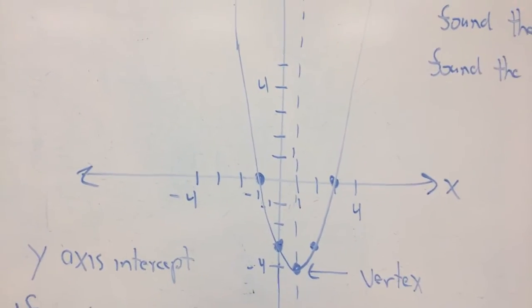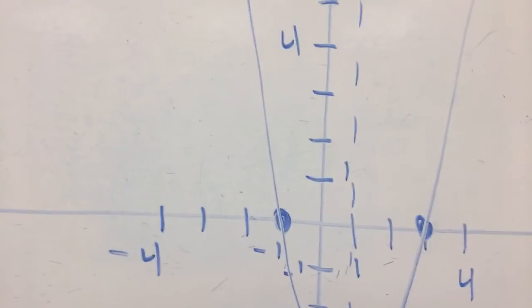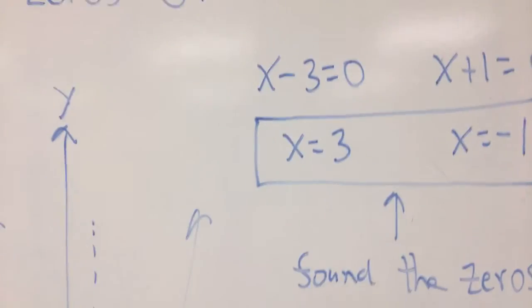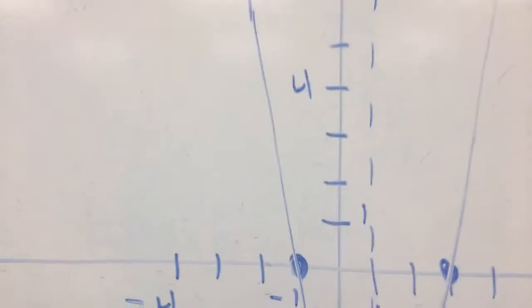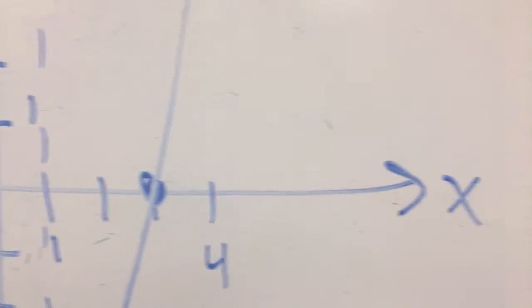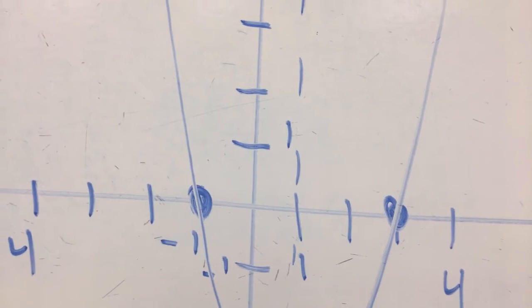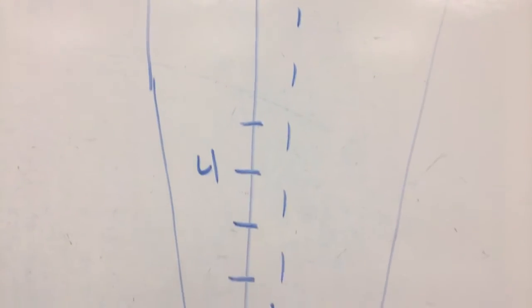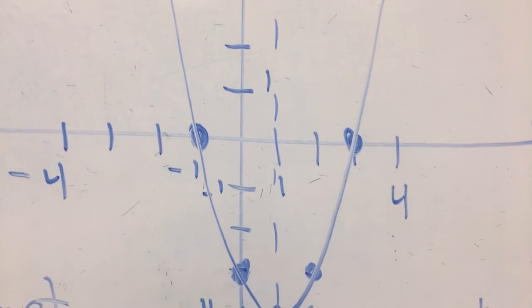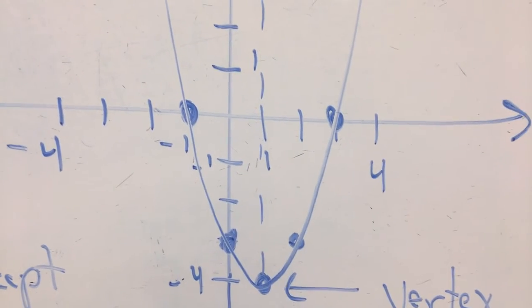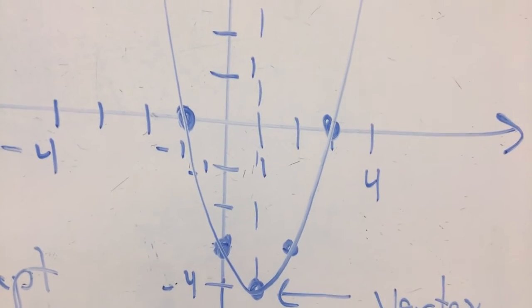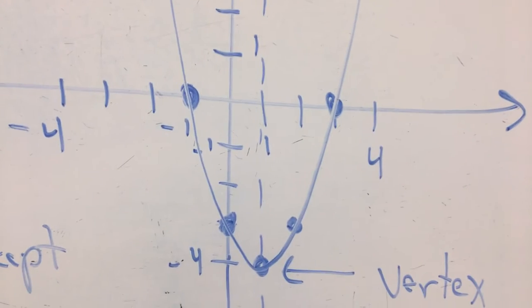Okay, so now I took this a little bit step further. I decided to go ahead and graph this, so I put those values on there. I mean, I found those. When you set that equal to 0, those are your solutions. So there are the 2 points on the x-axis, okay? Well, now there's something that I really want to highlight today, and that's this axis of symmetry. Notice that the axis of symmetry is, in fact, halfway between the 2 x-axis intercepts. Yay! Well, I know that the vertex is on the axis of symmetry.